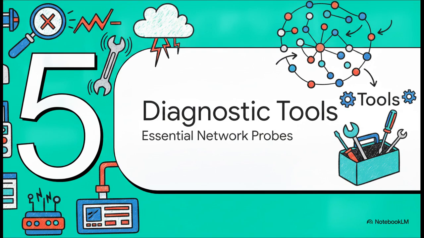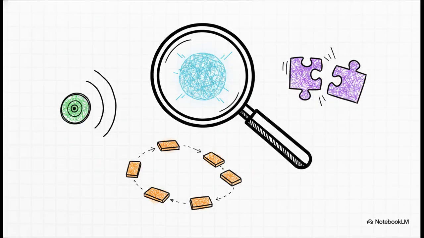Moving on to Section 5, Essential Network Diagnostic Tools. To actually isolate those hardware and routing bugs, you can't just passively read logs all day. You need to get active. Instead of just staring at error counters, you use tools to actively probe the network. You use traceroute to trace the suspect's path hop by hop to see exactly where the connection drops dead. You can use ping rapid to just flood immediate echo requests and test your raw connectivity. You've also got commands like show ARP to pull up your ARP table, or show lldp neighbors to find adjacent devices connected directly to you. These are the tools you use to actively interrogate the network and prove your troubleshooting theories.